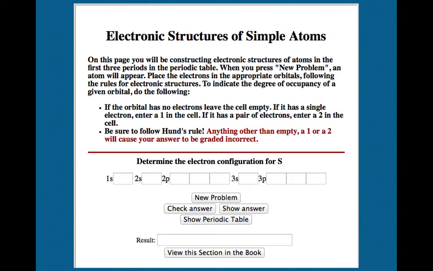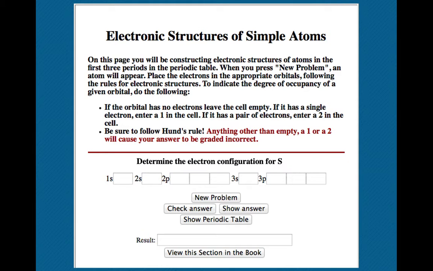All right, here's the tutorial. And again, the tutorial that is designed for practice on Chemistry Online requires you to understand the concept of Hund's rule. The quiz that's on Blackboard does not. Remember, you get points for the quiz, but it's a nice practice anyway. And it's always nice to understand Hund's rule.